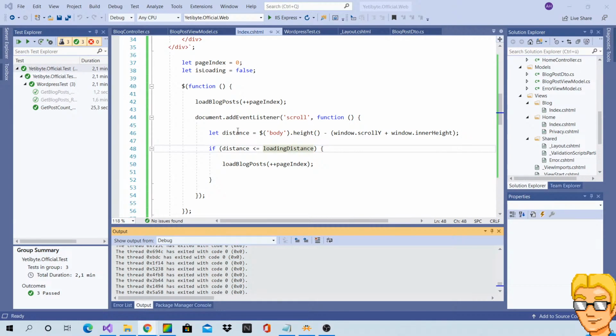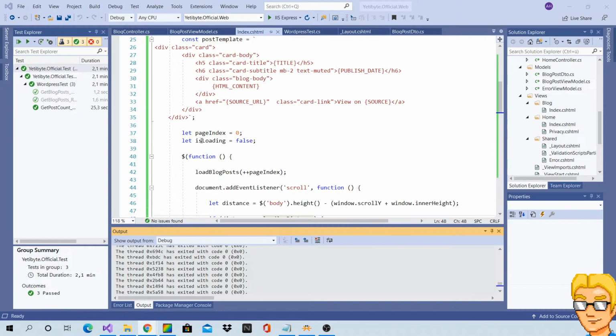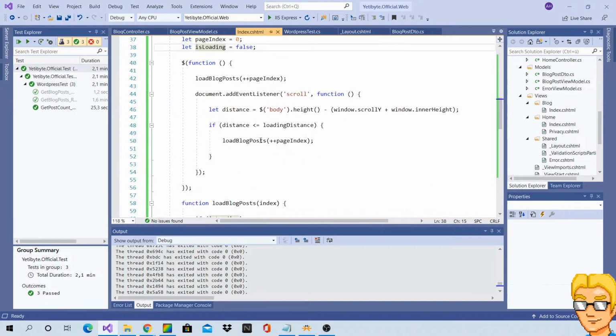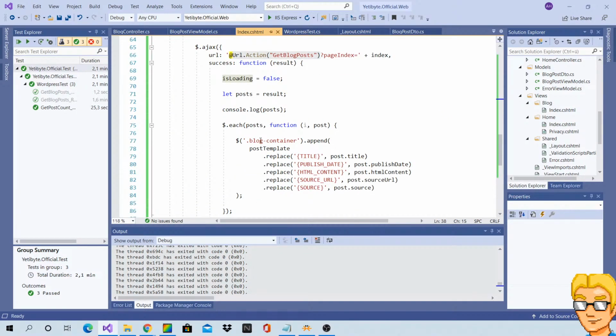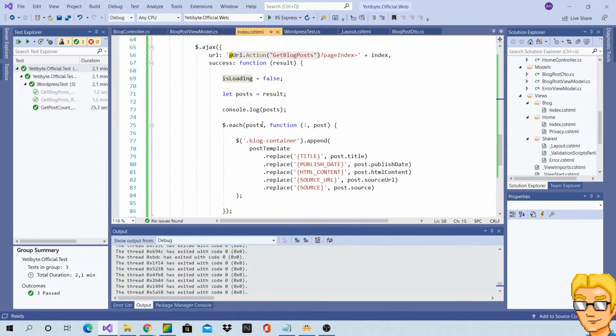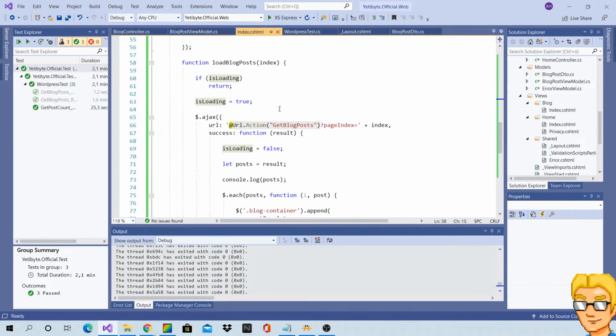Yeah, I think I know why. It's because of this boolean here that I'm blocking it. So basically, I would have to, hold on.